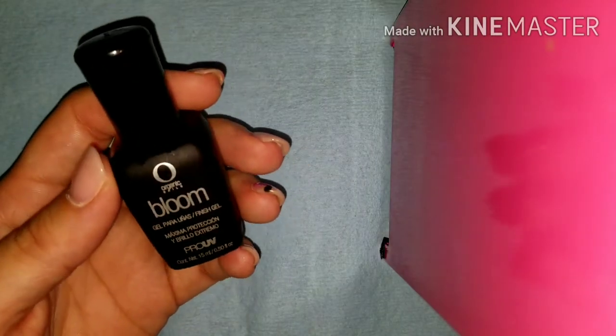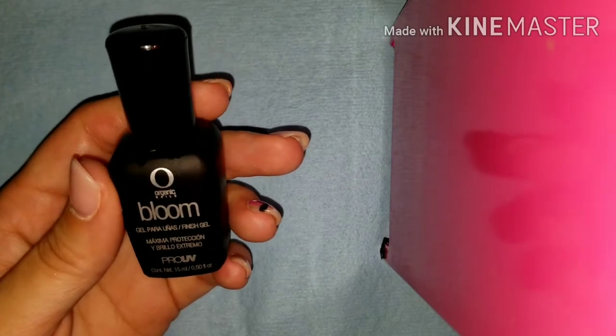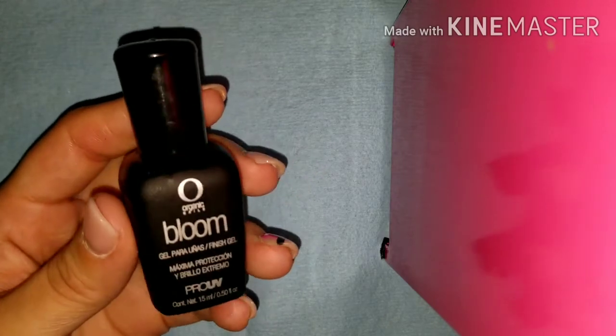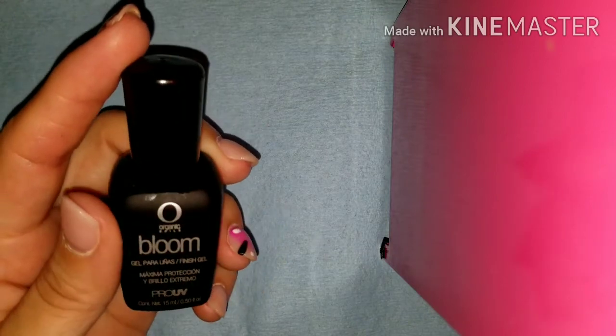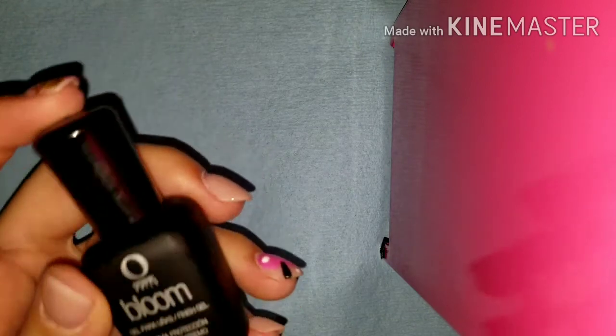To achieve this look, I'm going to use Organic Nails Bloom Gel. I don't know if you've heard of Organic, but it's a Mexican brand, which I love. It has so many options and so many different products that you can try that I wish I could just try them all. But yeah, that's all we need: some bloom gel and some colored gels. The colors are totally up to you. You can mix and match any colors you want. So let's get started with that design.